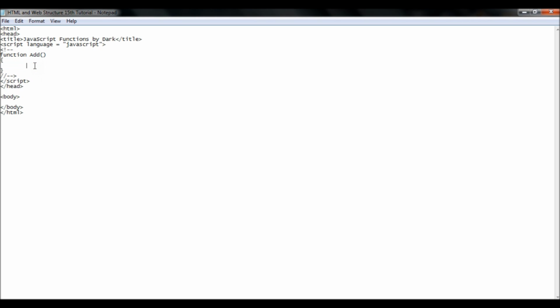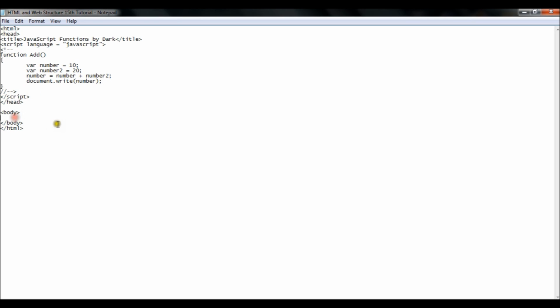So basically I will create a simple function with a couple of variables, number for example equals 10, and variable number 2, let's say equals 20, and I will add them. So number is equal number plus number 2, and I will print them out simply. So document dot write and number. Okay, so simple function with two variables and addition and print out statement. So pretty much very basic thing.